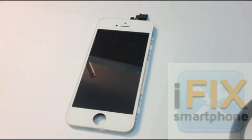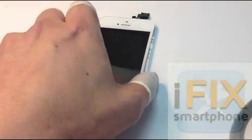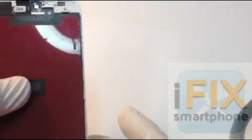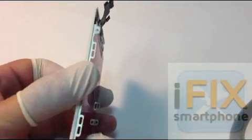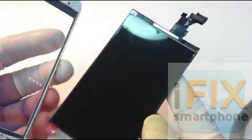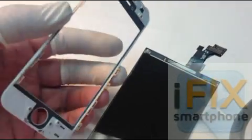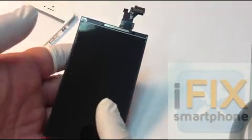So we decided to give it a little try and try to remove the glass, and here's what I wanted to show you. We got this iPhone 5 — I've already removed the cameras and the home buttons. After careful removal of the broken glass, we are able to remove the LCD from the glass, as you can see. This is the replacement glass that we use, and I just wanted to show you that it is doable — the LCD can be removed.